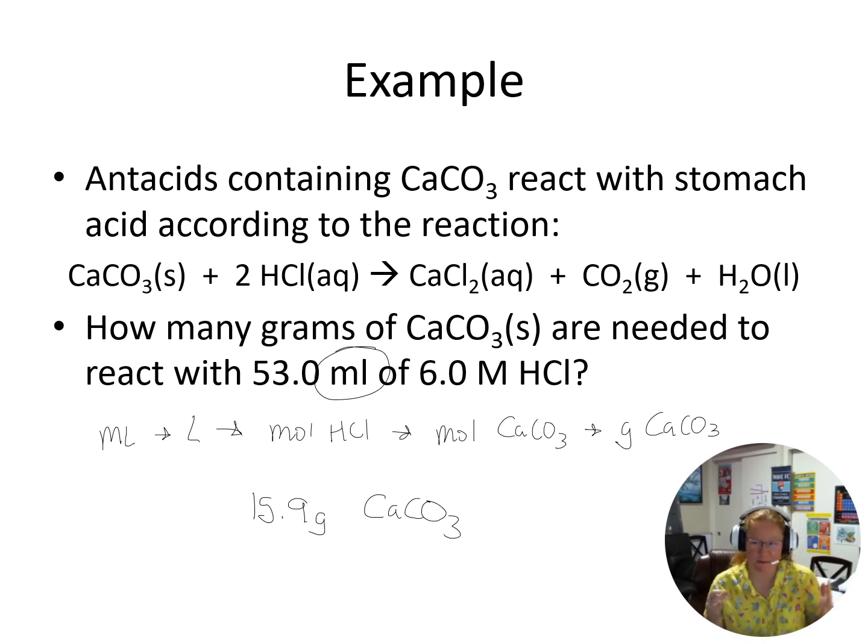So, stoichiometry with solutions, it's really no different than any other stoichiometry. It's just instead of going from grams to moles, moles to moles, and then moles to grams, you're starting off with a volume and a concentration, using that to go to moles, and then doing your moles to moles, and then moles to grams. So there you go.